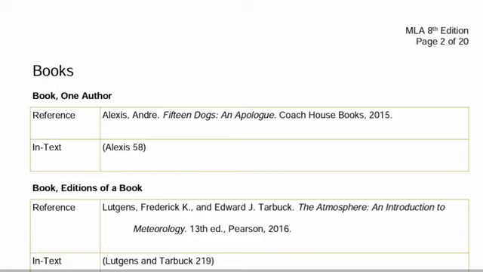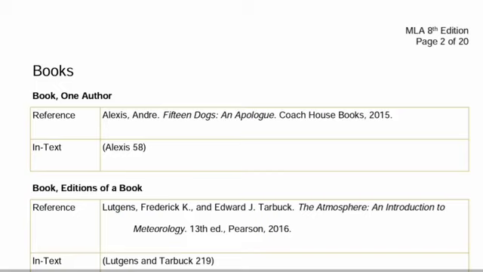Okay, whereas when you write in your project report, inside the project report in your text, you have to simply write only the author's second name and the page number. That's all. So here I have said that I have taken 15 Dogs, an Apologue, written by Andrew Alexis. So I just had to write only Alexis and the page number. For example, Alexis 58, like that.